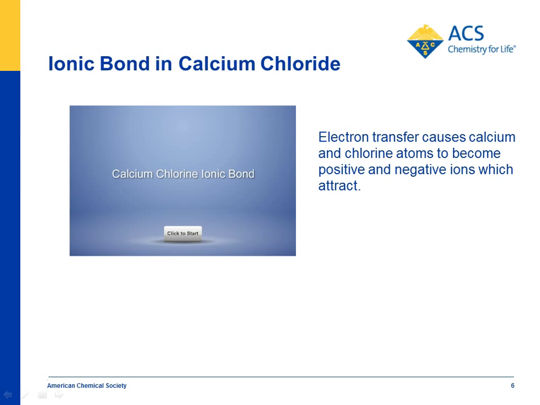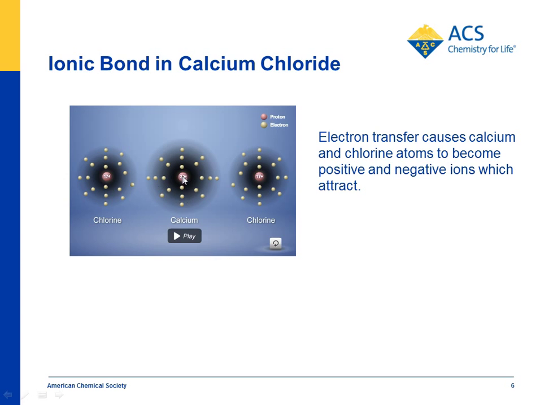It can also be helpful for students to see an ionic bond where it's not just sodium and chlorine — in this case, calcium and chlorine. Calcium has 20 protons and 20 electrons, and chlorine has 17 protons and 17 electrons. Chlorine has a stronger attraction for calcium's electrons, so the electrons move toward chlorine. Calcium loses two electrons, becoming a plus-two ion, and each chlorine gains one electron, becoming minus one. Since there are two positive charges on calcium, the two chloride ions bond to it, creating calcium chloride, CaCl₂.